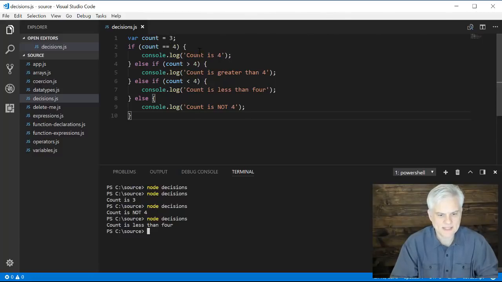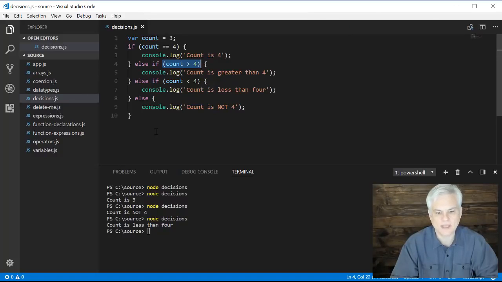Okay. So that's the general structure of the if statement. It allows us to evaluate one or more expressions. If that expression returns a true, then we execute the code in the code block associated with that expression. We can create optional else or else if statements to continue to evaluate other expressions.